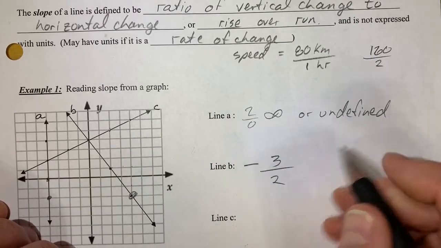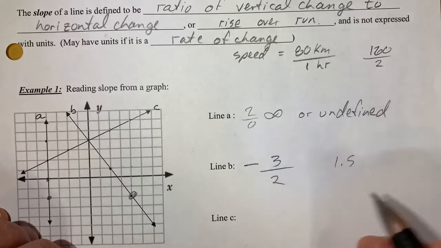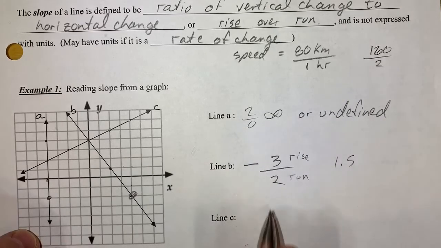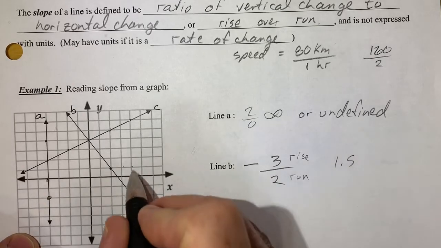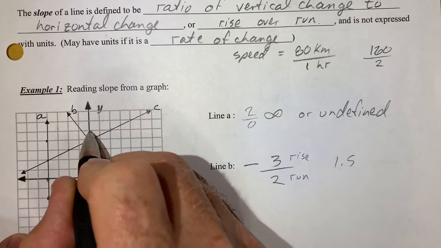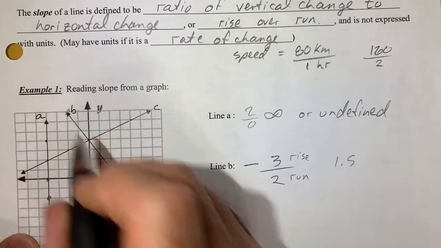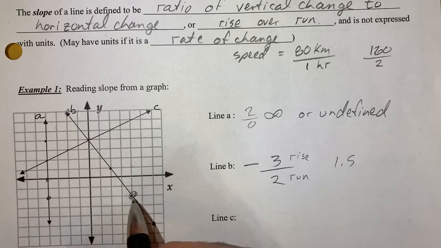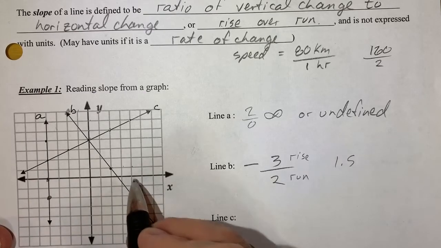And it's okay to leave it as a fraction. Don't turn it into 1.5. No, because think about it. This is your rise. This is your run. When you go up 3, you go over 2. See? Up 3 over 2. Up 3 over 2. So I could have just continued on that pattern. That's in fact how we're going to draw our lines. We're going to figure out what the slope is, and we'll do up 3 and over 2.